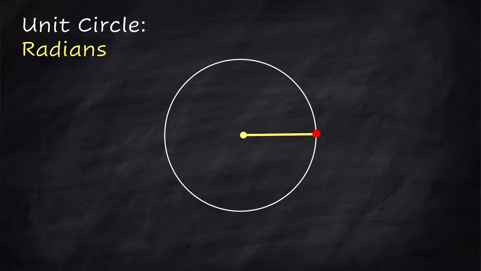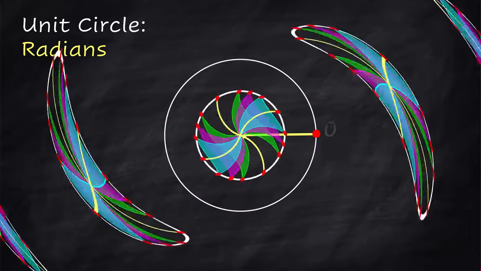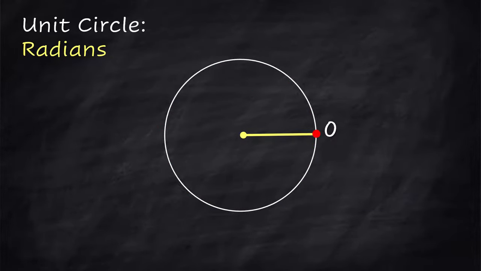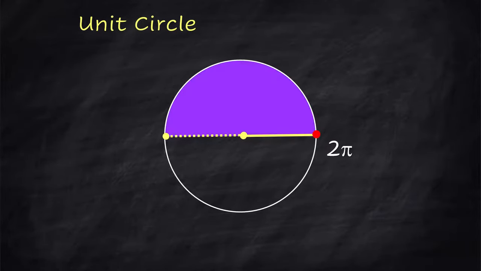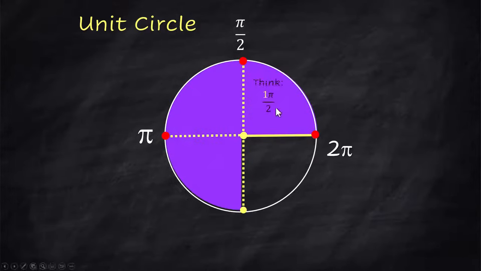The unit circle, we know it has a radius of 1. There are an infinite number of points on the circle, but the unit circle has 16 points that are super interesting. And the very first one is at 0. But 0 is also 2 pi once you go all the way around once. Now I'd like you to split that circle in half. And if you split 2 pi in half, you get pi. Now I'd like you to split the top in half. And if you take pi and divide it in half, you get pi over 2, 1/2 pi. Count to yourself: 1 pi over 2, 2 pi over 2, 3 pi over 2. That is the fourth point.